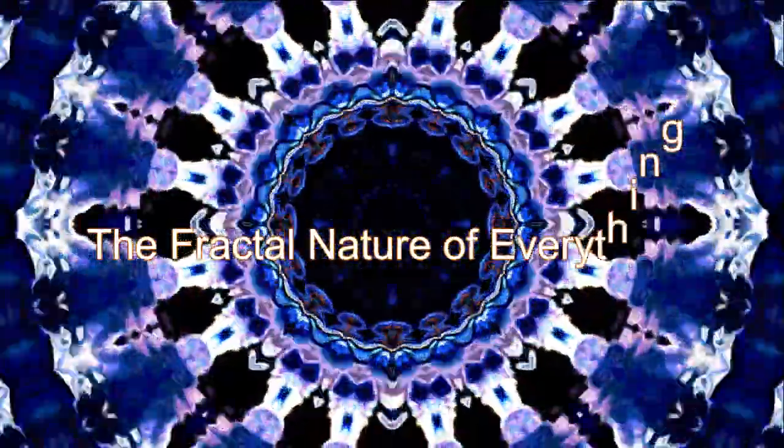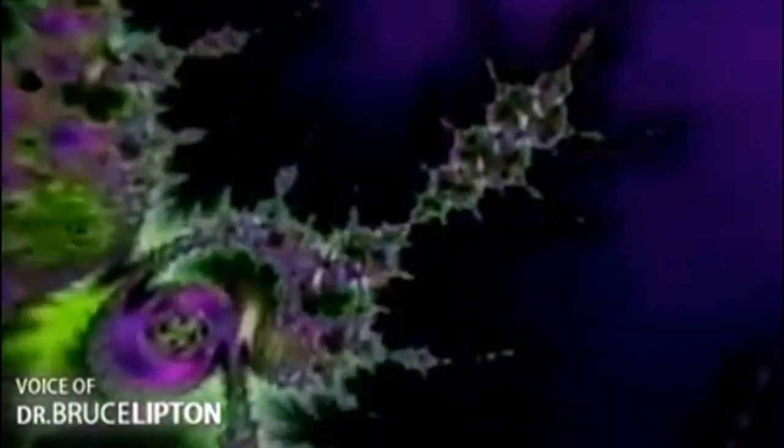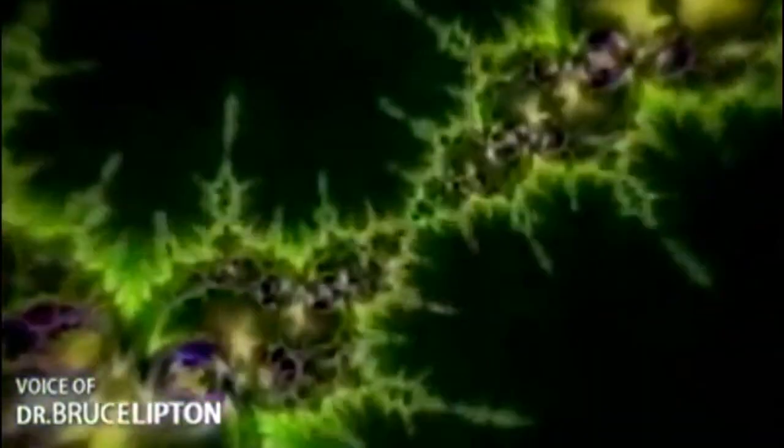The geometry, the structure of nature, is designed on the basis of what is called fractal geometry. Fractal geometry is unique geometry, not the one we learned in school. The geometry we did learn in school, called Euclidean geometry, you can't model nature with it. Triangles, cones, cubes, and spheres are not what nature really looks like. We now recognize this new geometry that really came into our world in 1983 with the work of Benoit Mandelbrot from IBM, called fractal geometry.